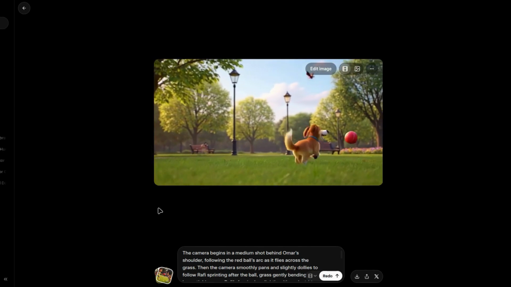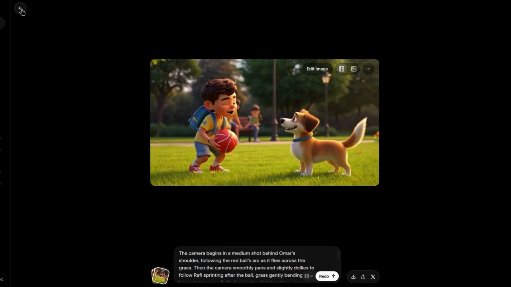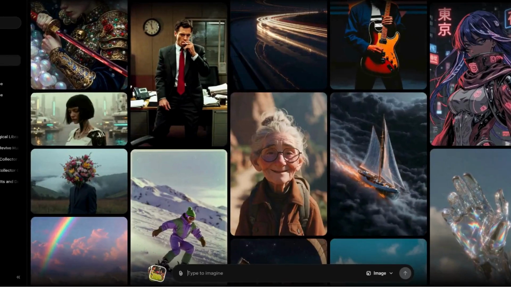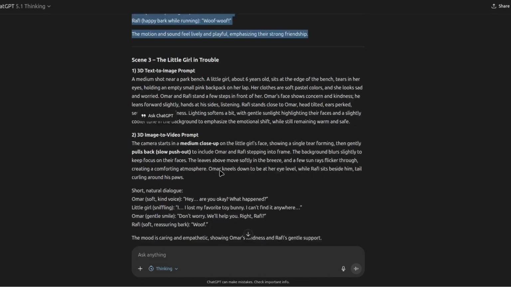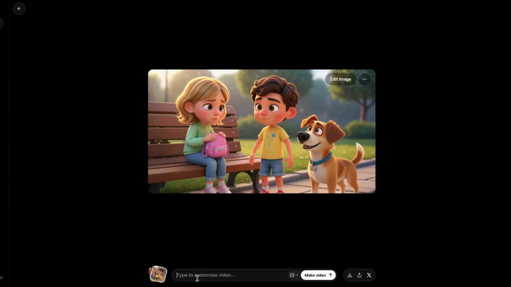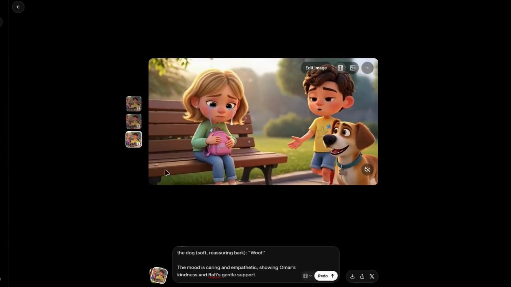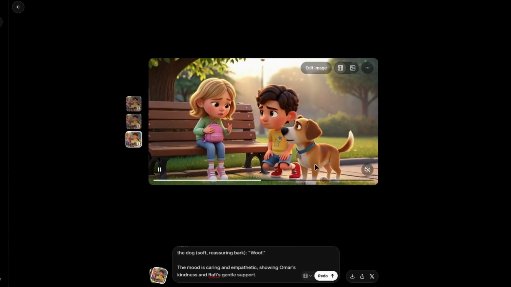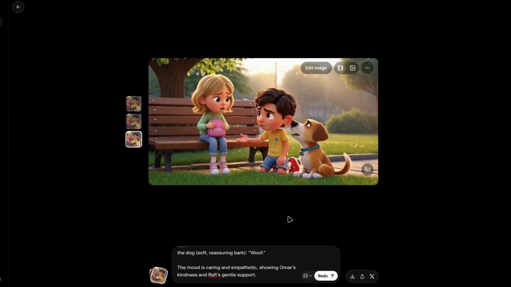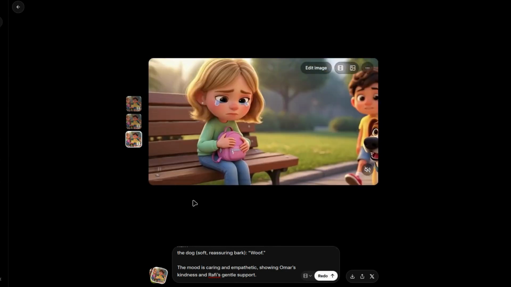The dialogue still matches the mouth movements, so it really feels like you're watching one continuous story instead of a bunch of disconnected clips. You repeat the same process with the third scene. Upload the third scene image, copy its image to video prompt with the dialogue, paste it into Grok, and click Create Video. The characters are still consistent, their reactions make sense for the scene, and the animation looks smooth and convincing. You keep doing that for every single scene.